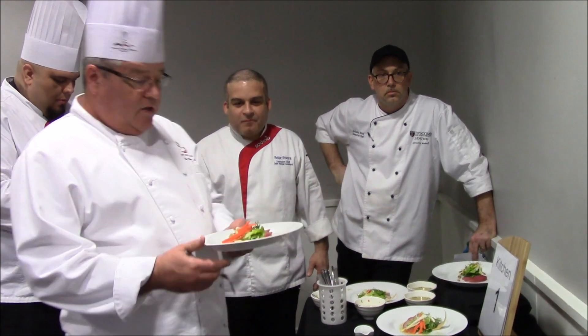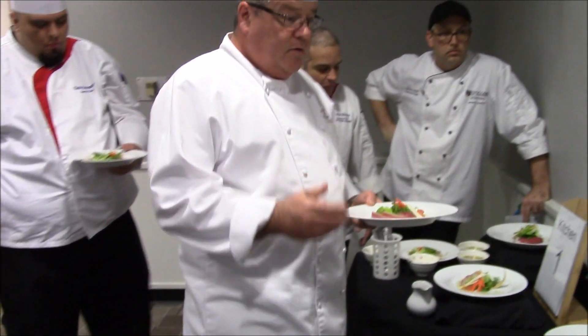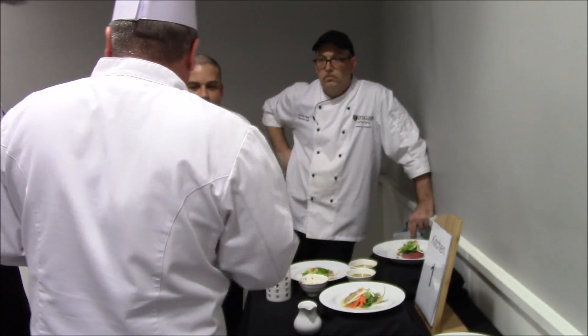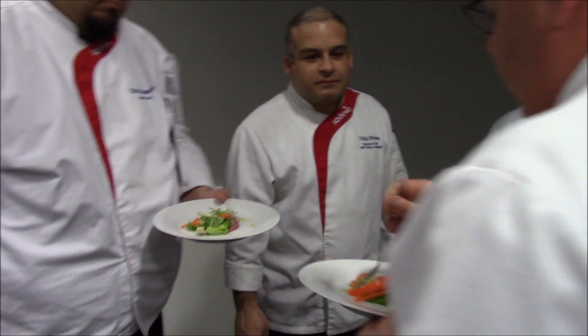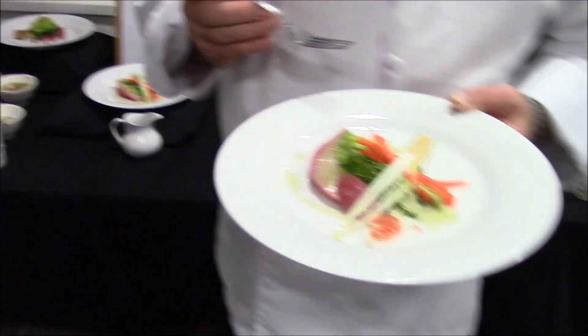This is the level, gentlemen. This is a composed salad. Look at this — it's a composed salad of both a tossed salad and some other cool stuff going on. It's visual interest. It makes you say, 'I want to try that, and then I want to try this.' We want to mix it up. That's fun.